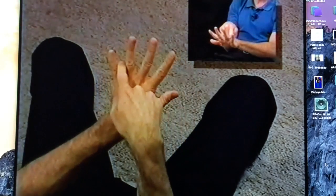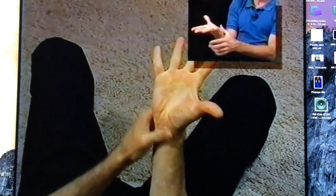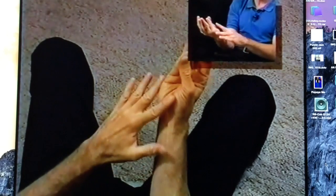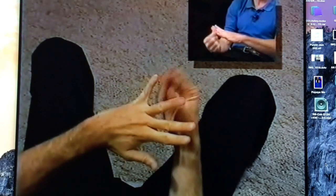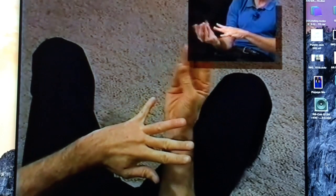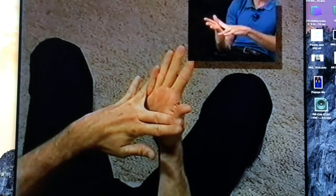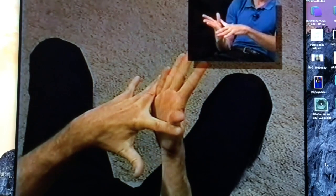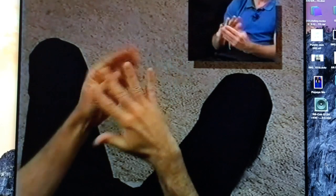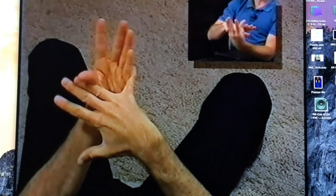Now what we want to do is spread each one of our fingers apart. And the way we're going to do that is make a spreading sort of mechanism with our opposite hand, using the finger, the little finger, and the thumb of my right hand. I'm going to spread the fingers of my left hand apart. So I just spread them apart. Notice I'm just spreading with my right hand. I put it in between the fingers of my left hand, and I spread them apart. It's yoga for the hands. And now I'll do it to the left hand. Using the left hand as the spreading mechanism, and I spread the fingers of the right hand apart.